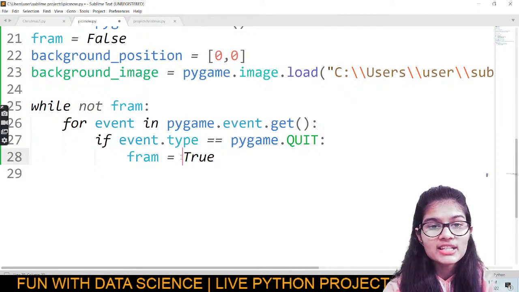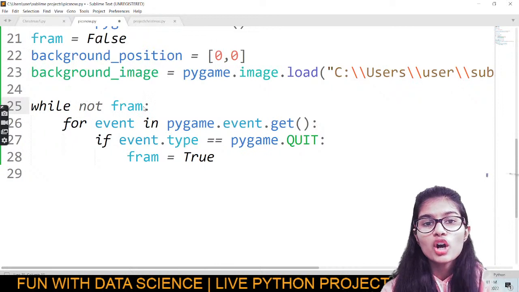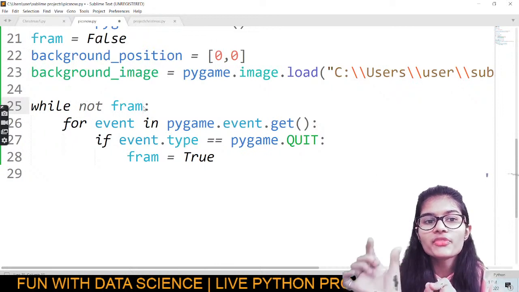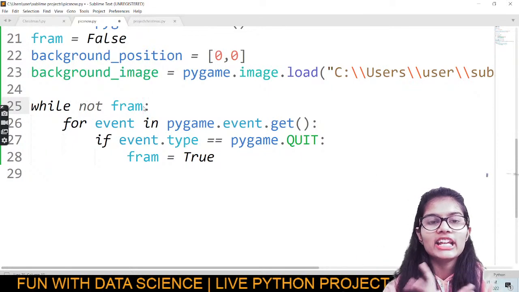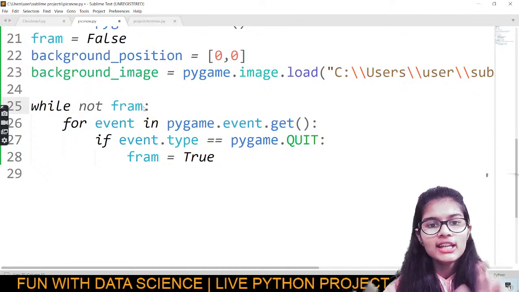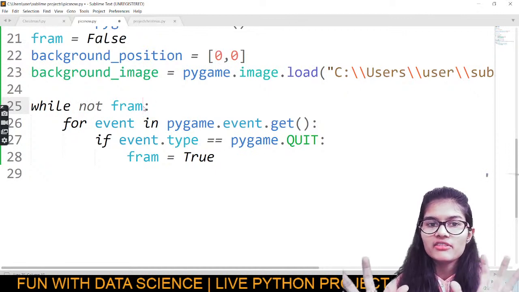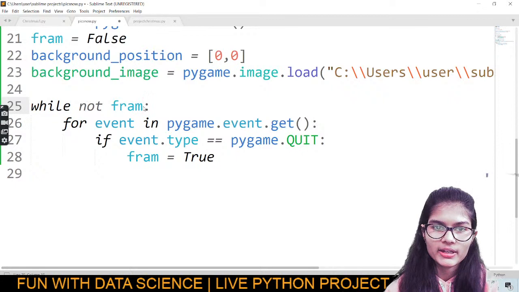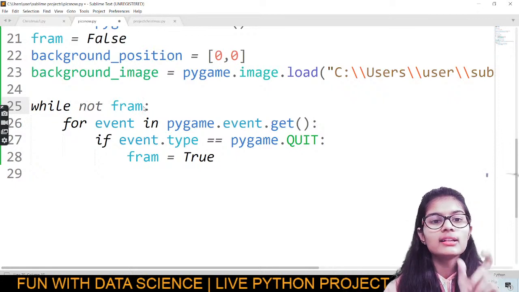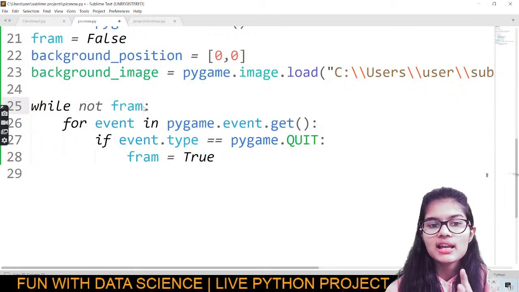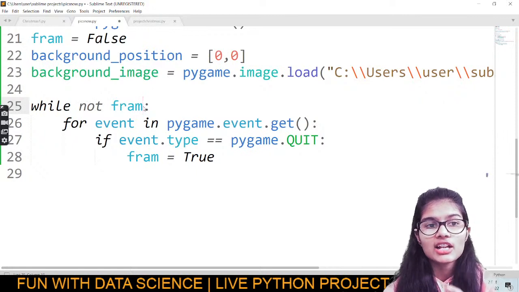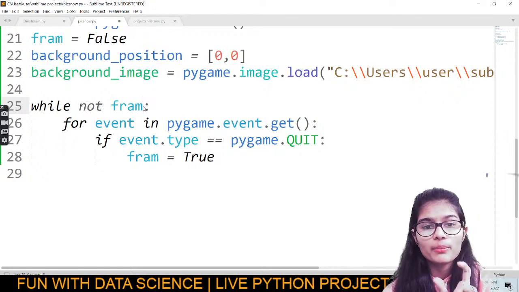Do this frame is equal to true means in my condition set up this frame is equal to 2, so not true is equal to false, and while false my infinite loop gets finished and my program will get completely finished and I'll be coming out of my program. Okay, this is what actually happens up here in the program.